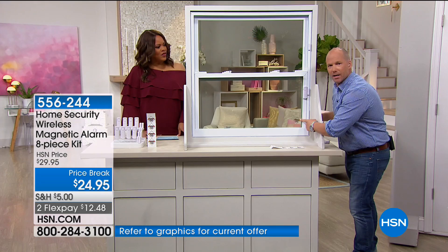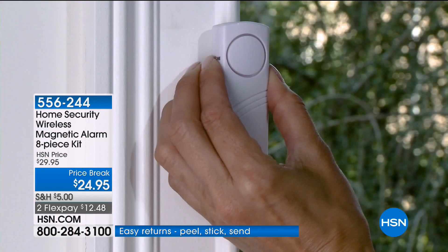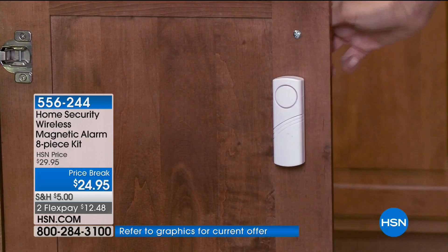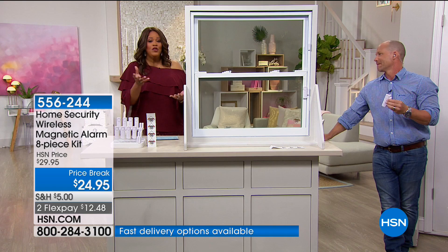It's no hassle to get it. For $24.95, that's a wonderful price break — normally $29.95. If you've ever paid for an alarm system, you're paying $360 a year on the low end. And in some cities you have to pay for a special permit just for the police to come out. These are 90 decibels — loud enough to actually scare somebody away and make neighbors call 911.